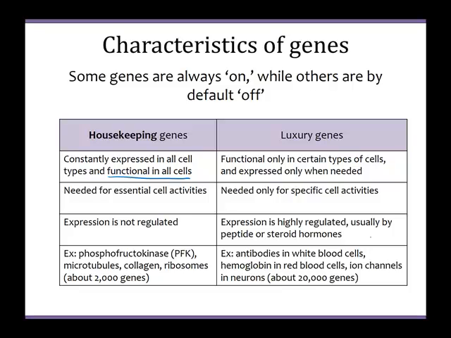So, a couple examples. White blood cells, in particular, produce antibody proteins. And it's only white blood cells that really produce those antibody proteins, so white blood cells are the only ones that are going to read those genes. Red blood cells are going to be the only ones who read the hemoglobin gene. Neurons are going to be the only ones who read their ion channel genes. So these are the vast majority of your genes. About 90 to 95% of your genes are these luxury genes. And because they are luxury, you can't always spend money on luxury, right? You have to highly regulate these genes. And how we regulate them is usually by peptide or steroid hormones. Those are coming back to bite us, aren't they?